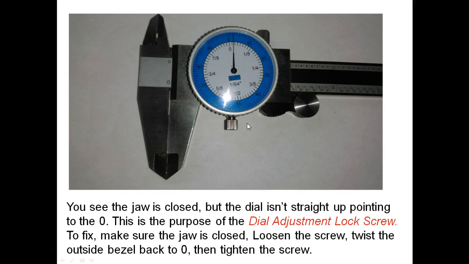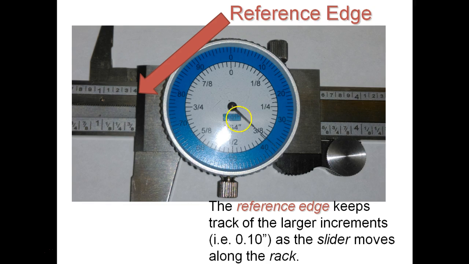If it's not, easy fix. You also have a reference edge as you're sliding this, and this is the smooth edge along the slider, and it's to help show you keep track of the larger increments. We'll learn how to read this here in a moment, but you'll see the one, the two, the three, the four, and it helps you keep track of where you're at. So in this case here's one point. This one here is not quite to the four yet, even though the four is showing, it's always to the right. So the one is for that one there, that tick, two is for this one, three is for this one, four, that line is not showing yet, and you look over here, we can see we're not quite to the point four yet on that as it moves along the track.